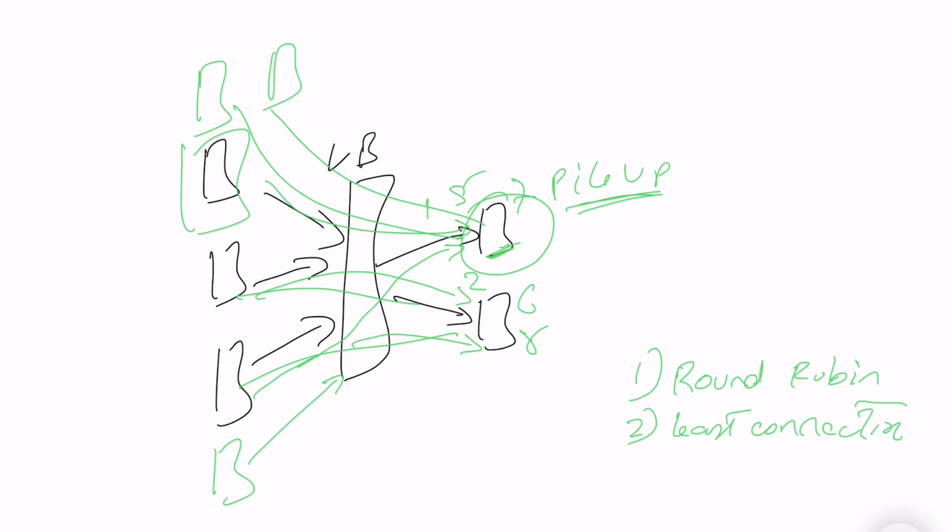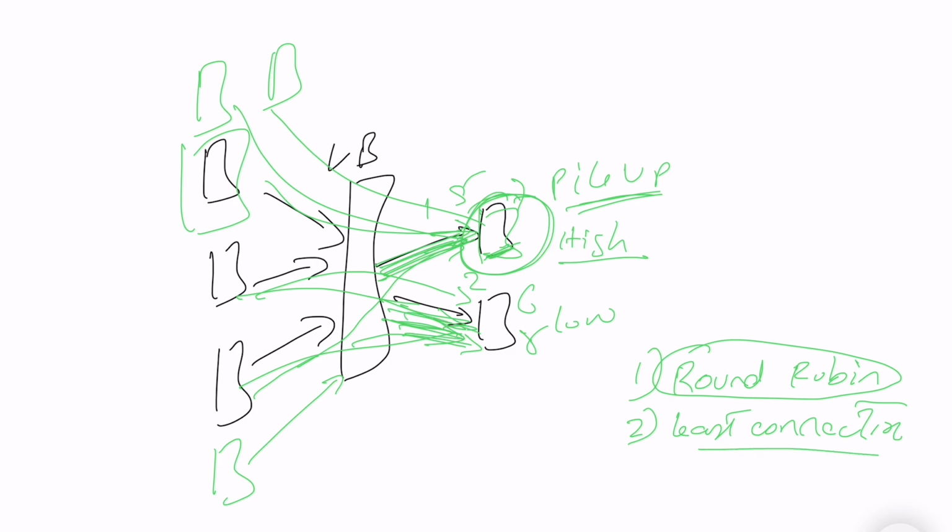Okay, and in that case, if we do round robin, then the number of requests served by this server will be high and this server will be low. So in a more intelligent way, the load balancer can understand how many connections it has sent and how many connections are still live on this server. Basis that, it understands that this server has a high number of connections, so let me send the new connections directly to this low server, until it also has the same number of connections. So that is the concept of least connections.